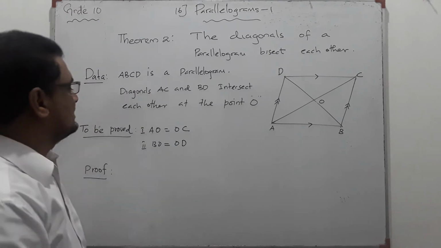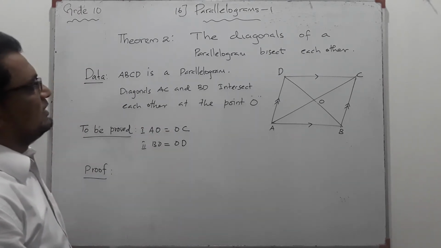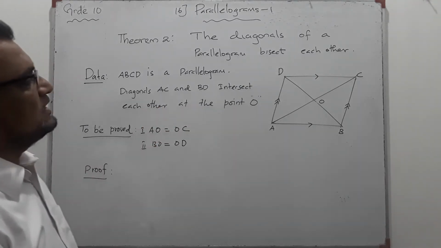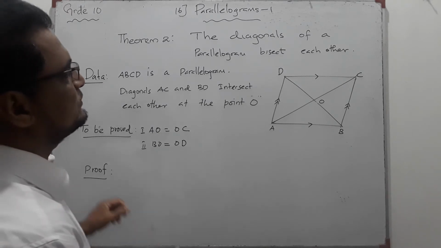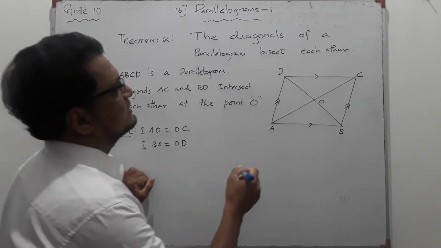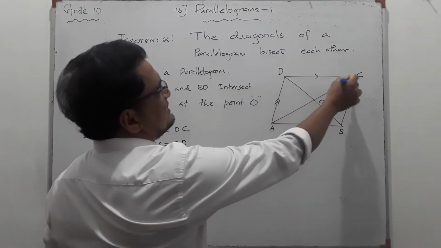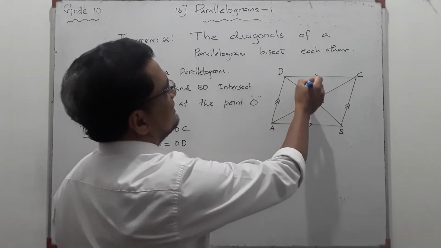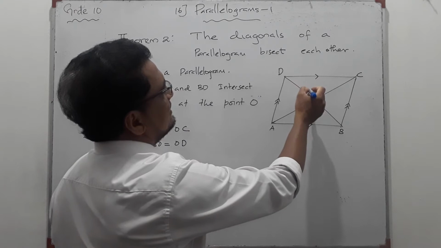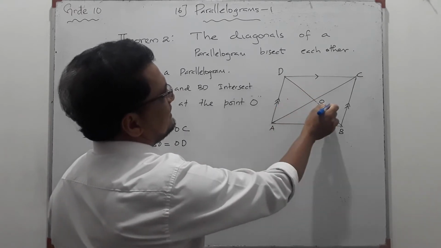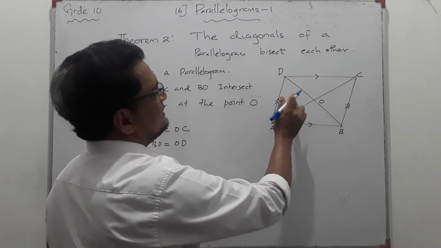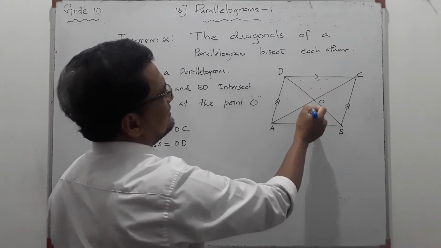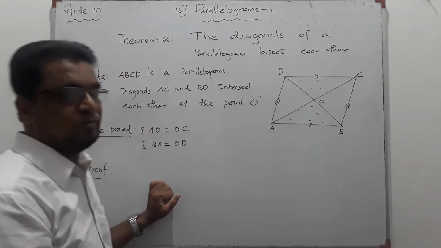My dear students, now please copy this. Following this instruction, let's prove this conclusion. First of all, we have to select a pair of triangles inside this parallelogram. In order to prove this, we have to select a pair of triangles that are opposite to each other. You should not select this and this. You had better select this one. Then only can we prove it easily.